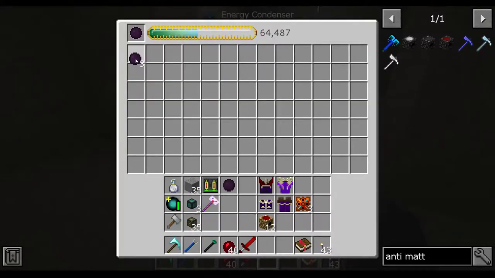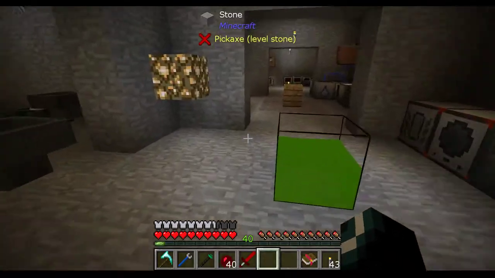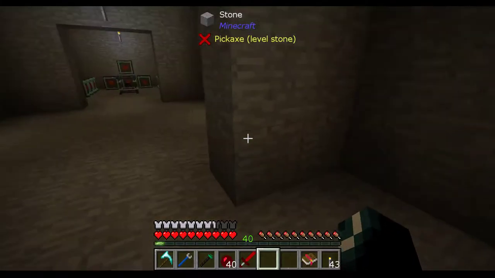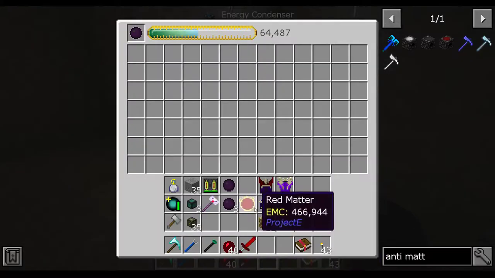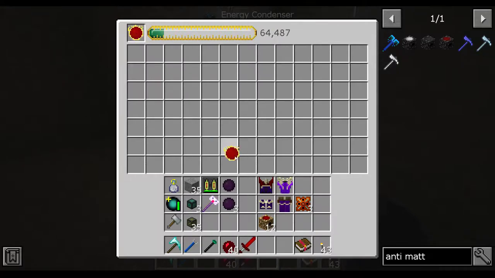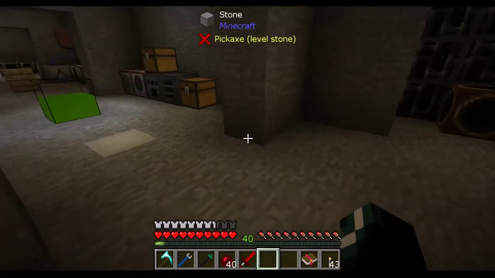Can I grab one? Nope, it grabs the whole stack. Dang it. Alright. Well, I tried. Although that should be enough, because we know that we're going to want the red matter version. Let's go ahead and put you there. Stick you three back in. There is our extra red matter. Put the original back. There we go. Okay.